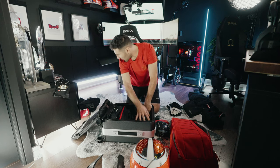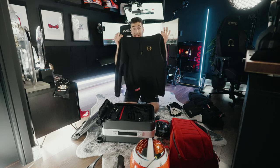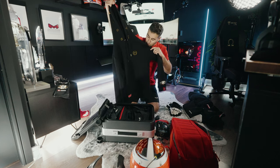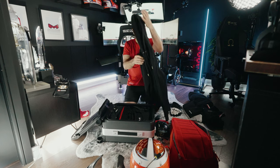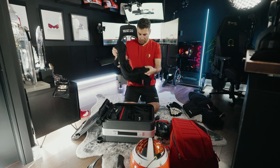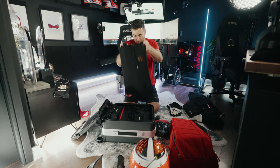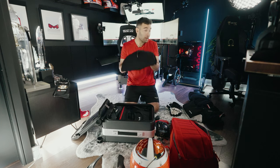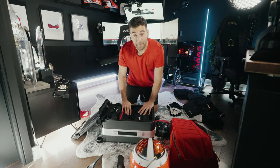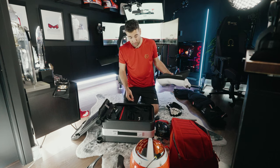The Moradness jerseys are probably what I wear the most, honestly — I have them in all three colors: red, white, and black. I also travel with a Moradness hoodie. This is actually our new 2024 collection for winning the Rolex 24, with gold design all over the hoodie and the shirt. I'll wear one of my Moradness hoodies on the plane, so I'm putting this to the side to actually put on at the airport. We're doing pretty well — I thought I was going to run out of space.